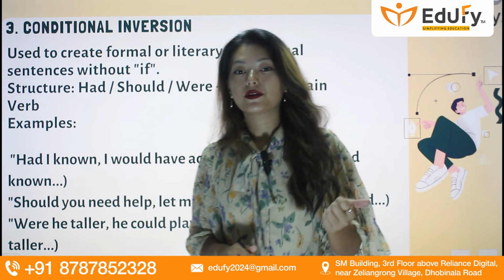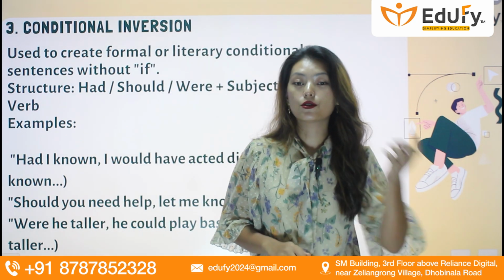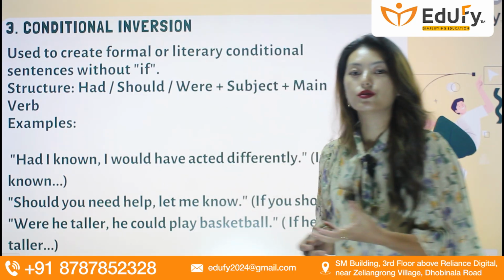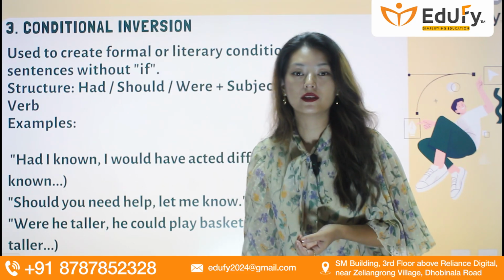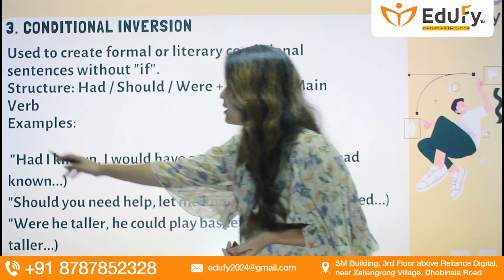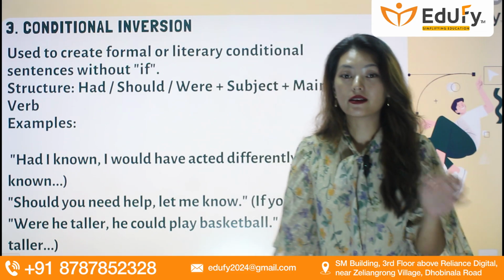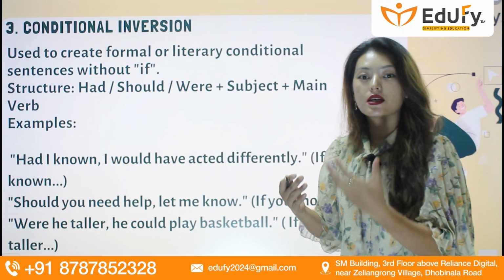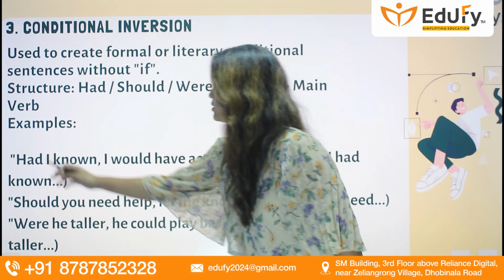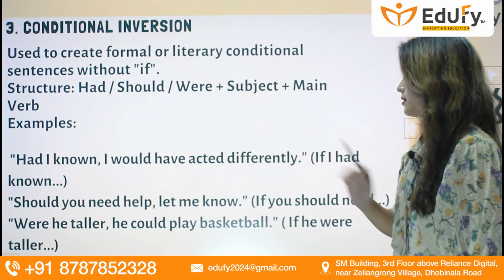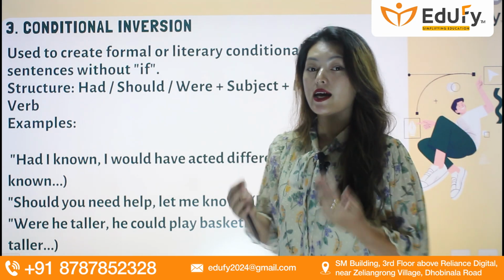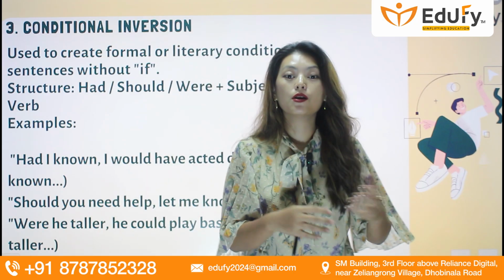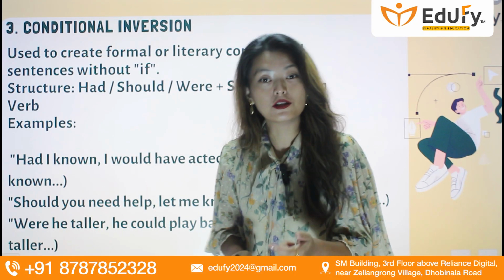Conditional inversion. In the previous video we talked about conditional sentences. So that's the same relation to this one. When we have conditional sentences, we can also again use the inverted form of the sentence. That means if I said, I had known, that's correct. But in this sentence, I am giving a conditional meaning. That means a condition attached to one part of the sentence. So, had I known, I would have acted differently. This means that if I had known something, if I had the previous information, my action of working on something would have changed, right? So that is the condition attached to it.